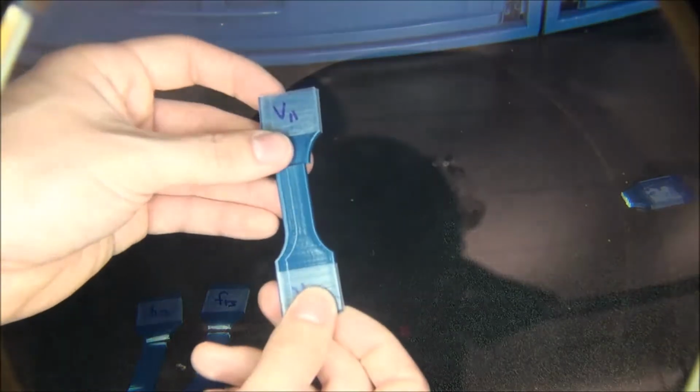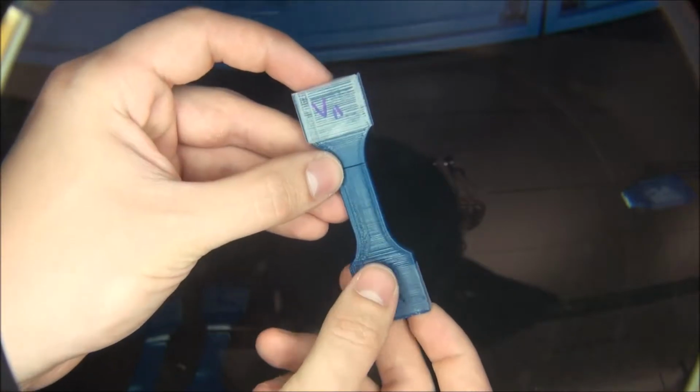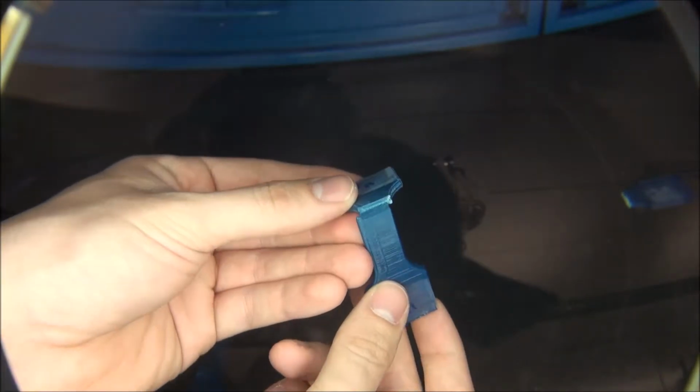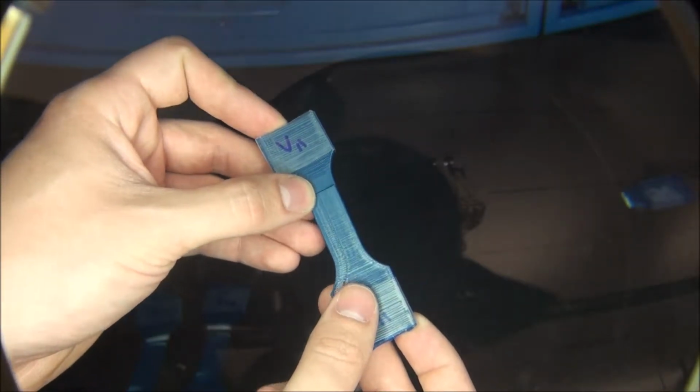This one was very inconsistent, and the average was only 2,000 psi. So this layer-to-layer bond, which is essentially what was resisting that load, is not that strong, and it's not that reliable. Basically, the way the printer prints, it starts from the bottom layer and just lays another layer on top of it. It doesn't squeeze them together, it just lays it on top.